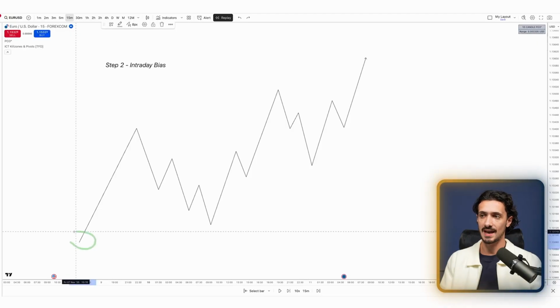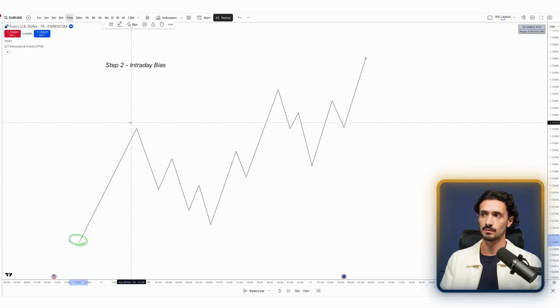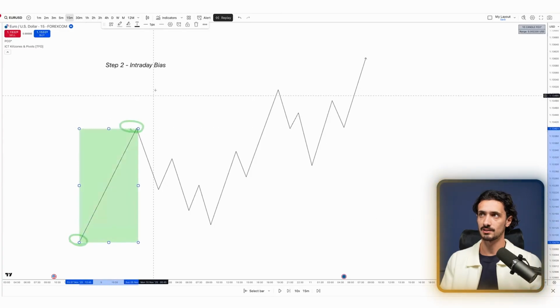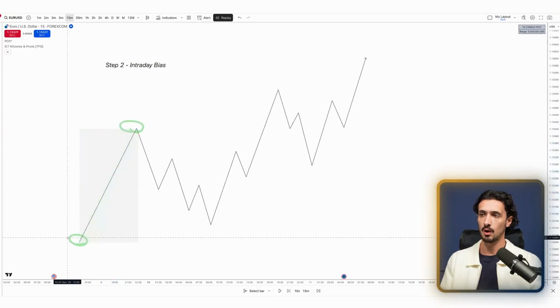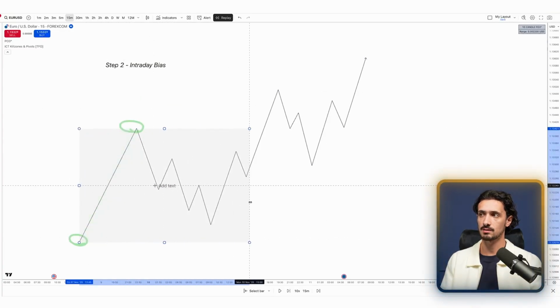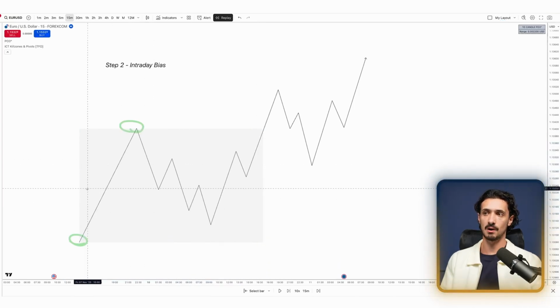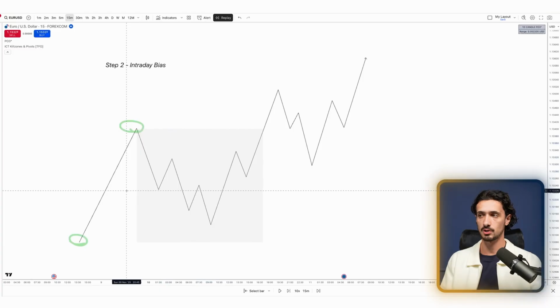But I'll highlight some of the mistakes that a lot of people make when trying to identify the trend of the M15 or an intraday bias in general. And that mistake is that they use internal structure. So for me, I'm using the external structure. So swing low down here, swing high up here. That's my base point framework. What you can do is you can take the low to the high here. Let's just change this color. The low to the high, drag that across, simple box method, right? It's so simple. And anything inside this box is internal structure. So you don't get confused.